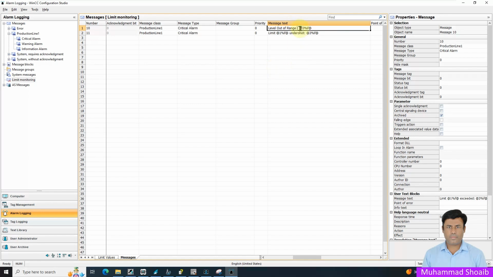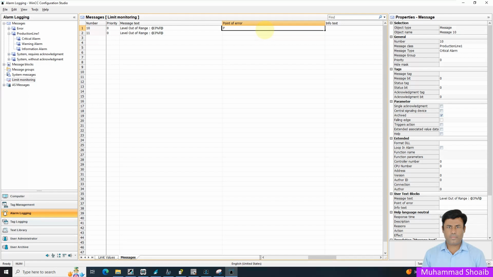And after that, this percentage at the rate 3% floating value will give us the current value of the system, the current value of our level tag. I will just copy it, or I will just drag and drop the same. Okay, and after that, point of error, I already explained in the digital alarm tutorial in detail what this is.